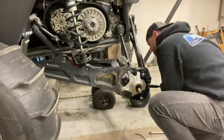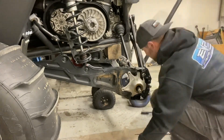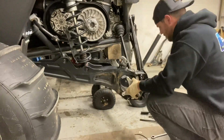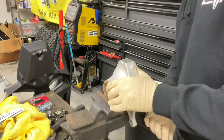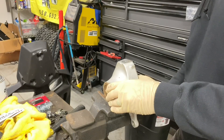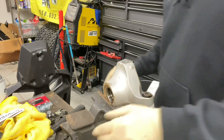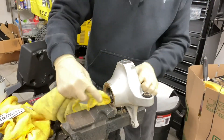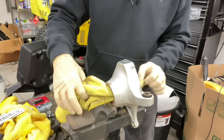Use the 18 millimeter socket and start removing the hub. Make sure to keep it as level as possible when you're tightening the vise. I like to place a rag through the center of the hub through the bearing so as to keep metal shavings from getting inside of the bearing.